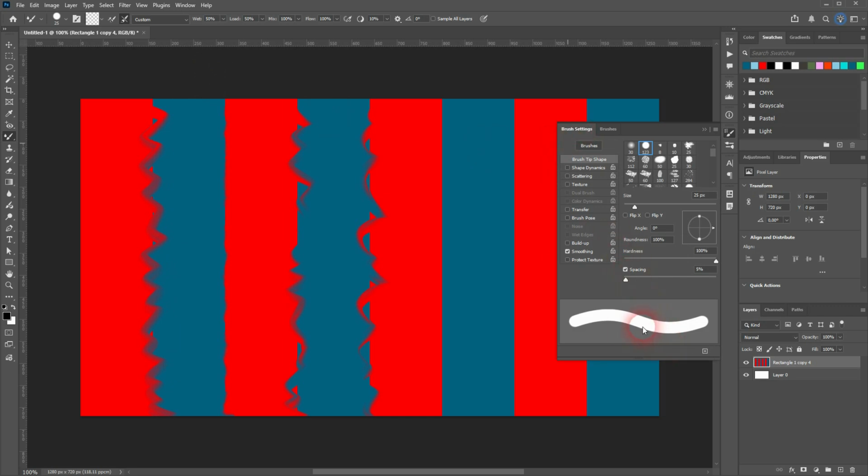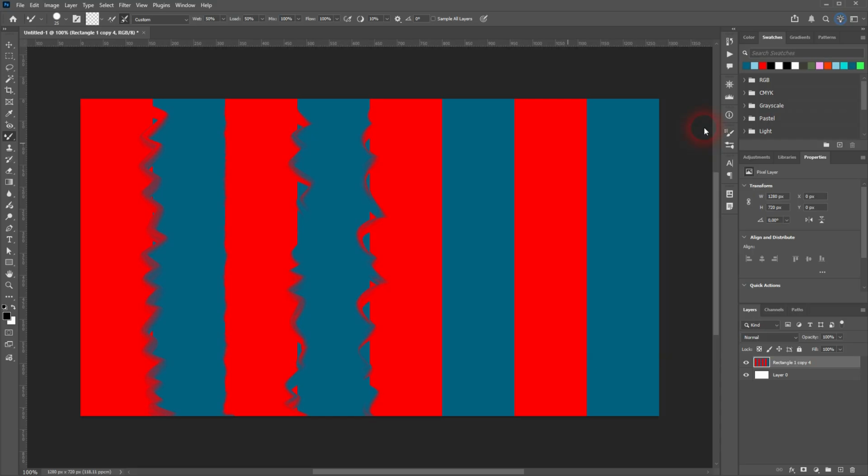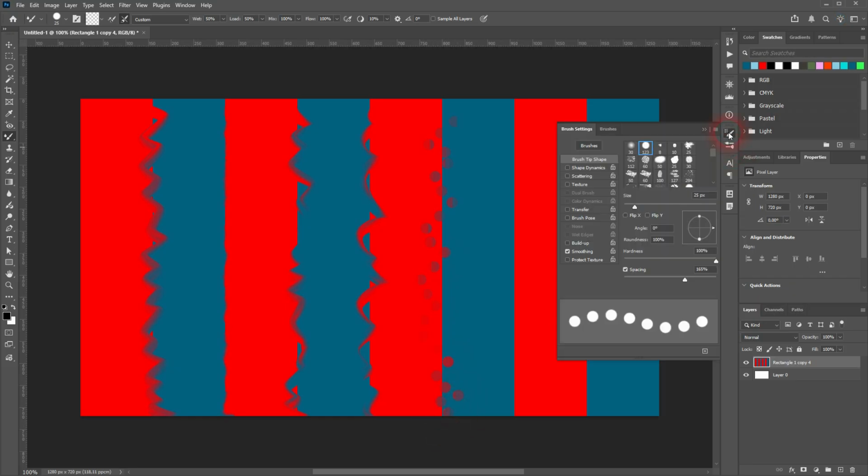And here I've shown you that in one of the first videos about the mixer brush. You can adjust the spacing for each of these, and you have a totally different result. So here it is the same custom that I've used on the left hand side, and now on the right it looks more like a dotted effect due to the spacing. So that's another value to keep in mind.